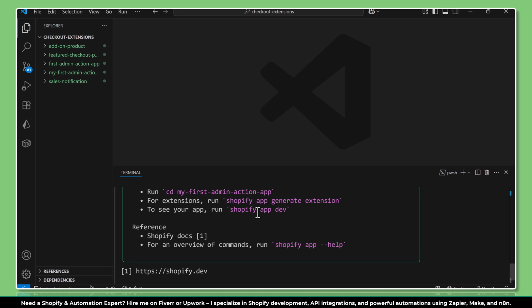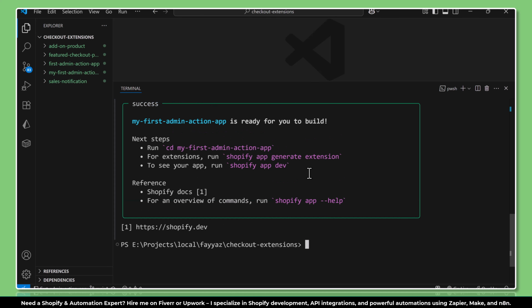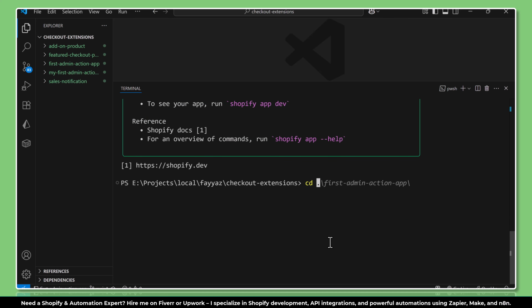Next, we are going to this directory. We will type cd. Let me just make it bigger so you can easily see. So I will type cd my and hit tab, so it will select the exact directory folder.